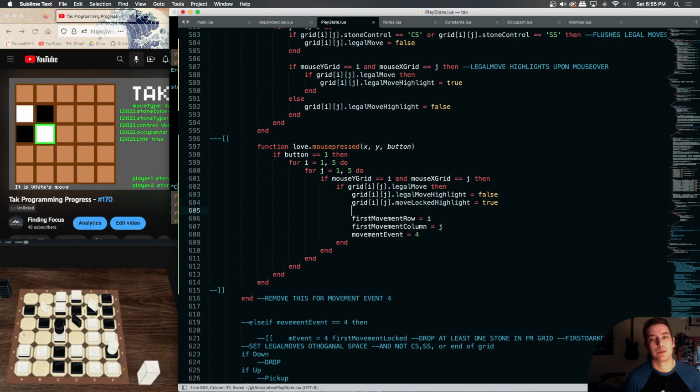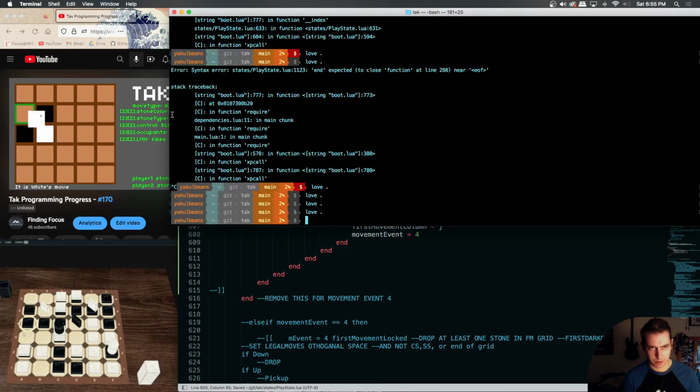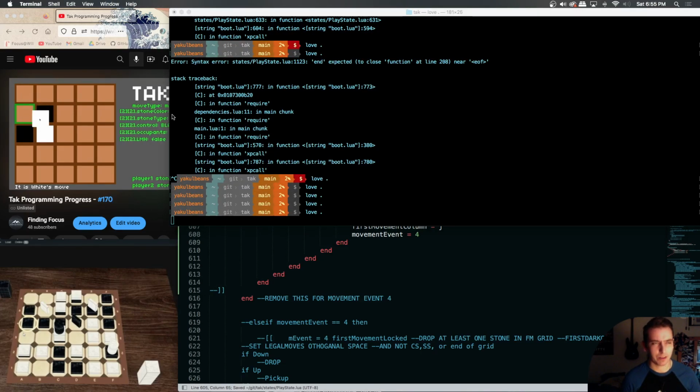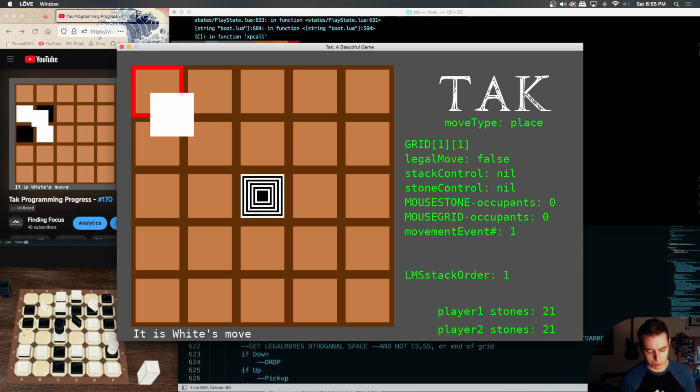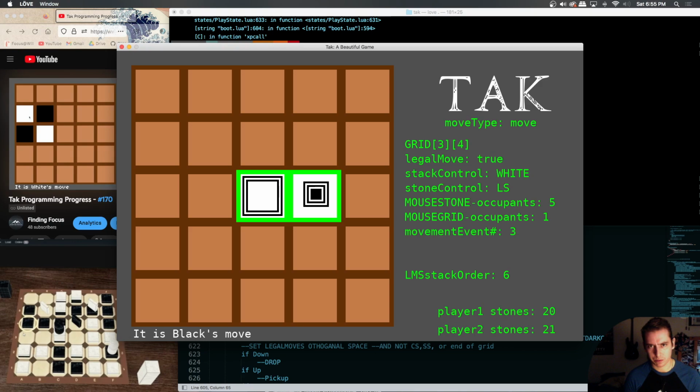Now, for right now, I am going to explicitly set this as no longer a legal move, because it could mess up something for the grid. We just want all the data for the grids to be updated as we pass movement events. So just trying to keep that clean before we fix it.